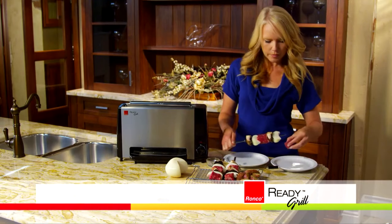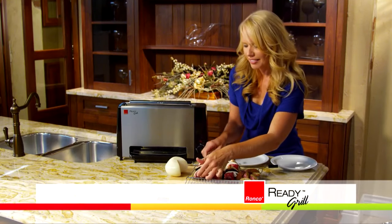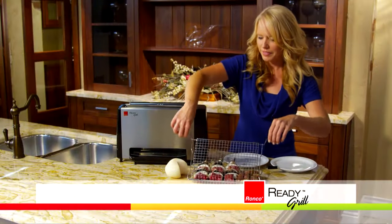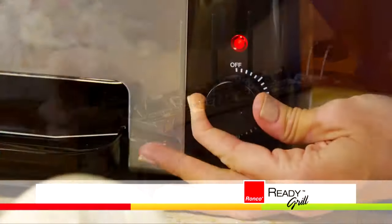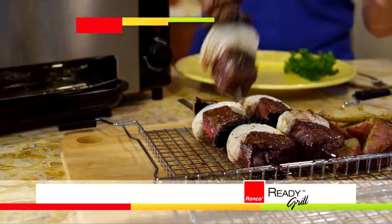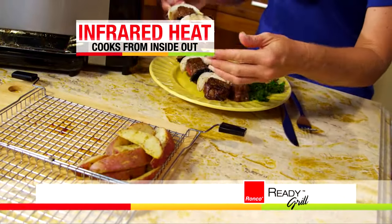When I get home from a full day of work, the last thing I really want to do is spend an hour in the kitchen cooking. The Ready Grill allows me to prepare a full nutritious dinner in a very short time without the hassle. One of the most delicious things I've made is steak and portobello mushroom kebabs. All I have to do is insert it into the basket, put it into the grill, simply turn the dial, and when it's finished, your dinner's finished. It cooks from the outside and from the inside, but it still preserves all of the flavor and nutrition, and it tastes phenomenal. It's about 15 to 20 minutes to make a full dinner for my family — at the end of a busy workday, that's something I very much appreciate.